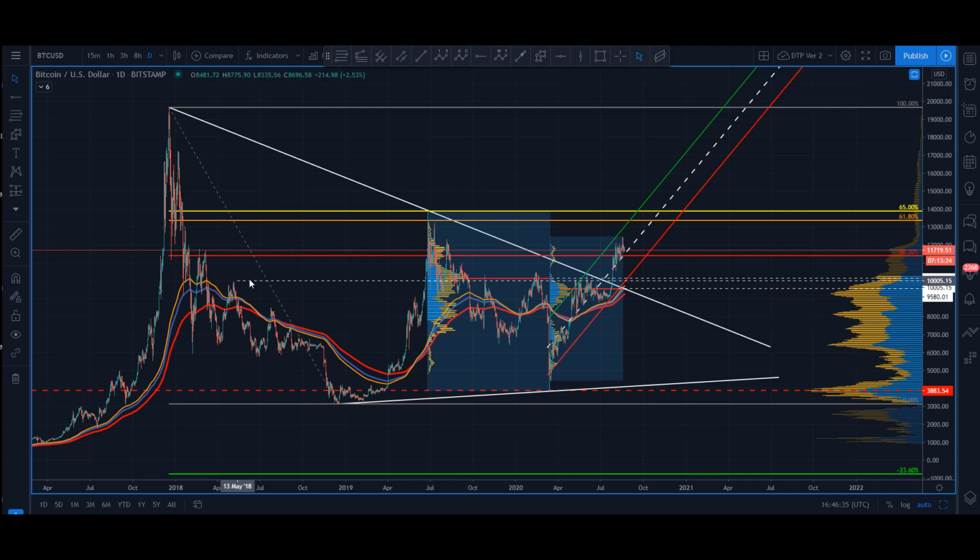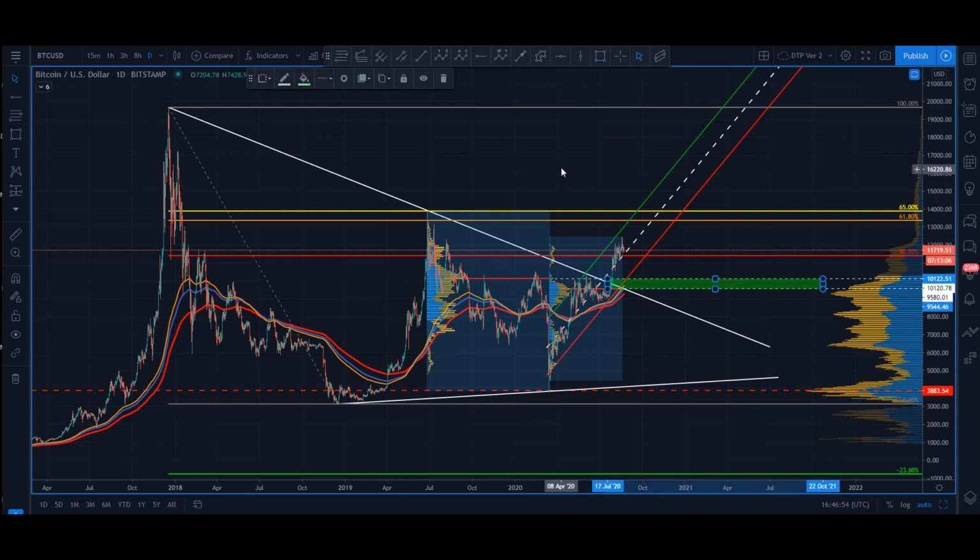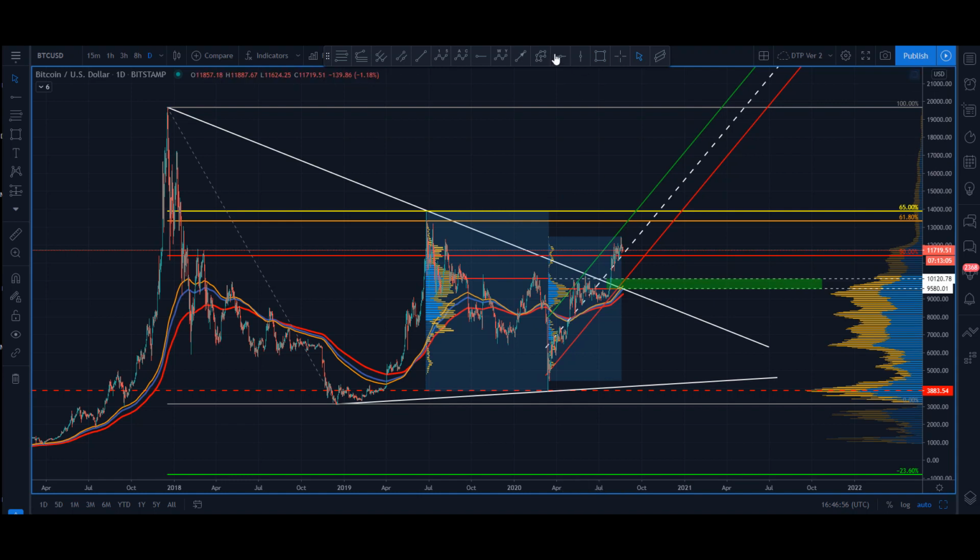And I've got this little pivot wick out here, well, let's take that off for now so you can see this. All I've done is taken a line here and put it right on the POC. So we know that over that swing, that was where the highest volume was found. And the same thing here. So we get this nice little pocket down here. We're just looking here at a potential buy zone, if there's going to be a retracement, if we're going to start to come down a little bit.